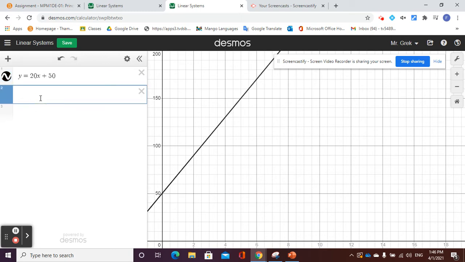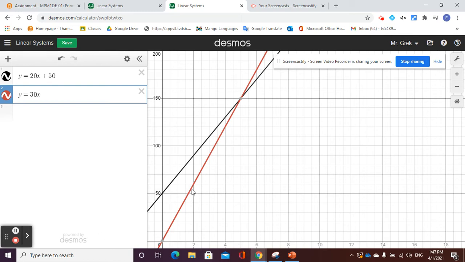Now there's another gym across town, and what they say is that, look, we don't charge any upfront fee, but we are going to charge you now $30 a month as a member. And so I've graphed that as well. The slope is 30, and the y-intercept is just 0, right? This is an example of direct variation. There's no starting point. If I cancel membership immediately, I'm not out any money. So I start at the origin there.